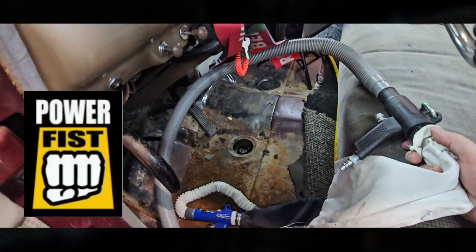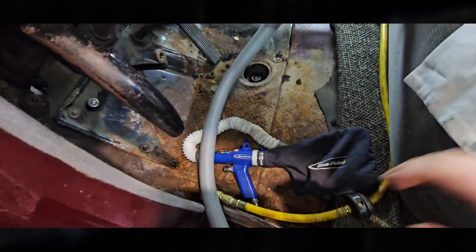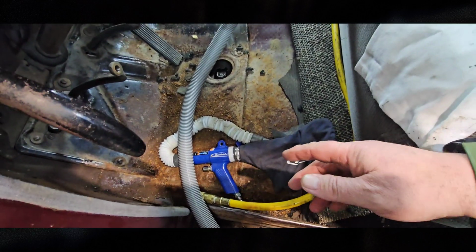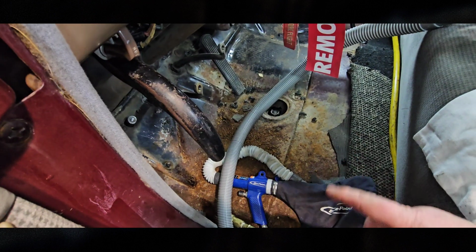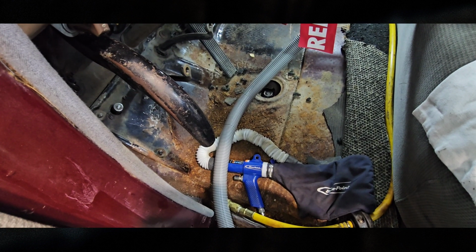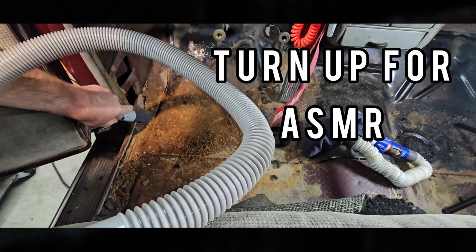Gotta love the Power Fist vacuum for $9. And well, at the time when I was in aviation, I bought this for, it was a lot more than $9. So I'm going to try them out, test them, and see which one sucks the most. Let's go.